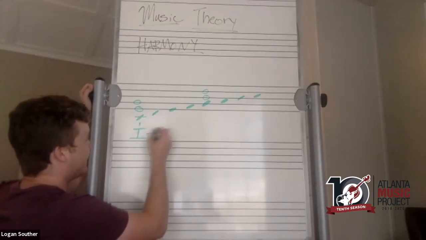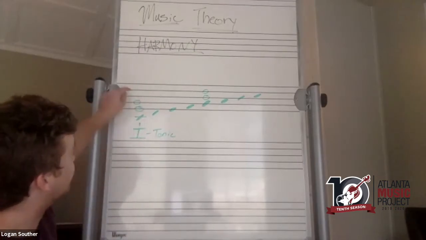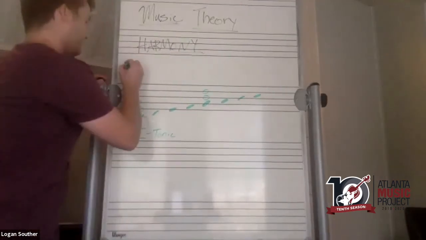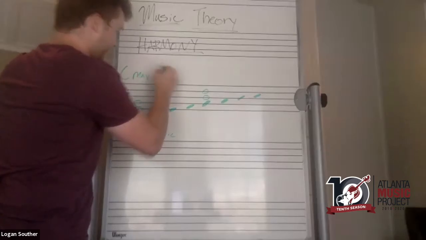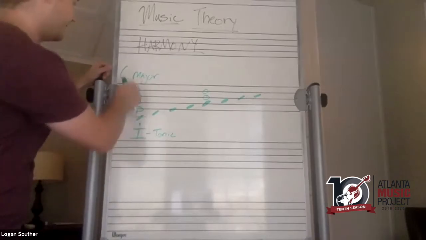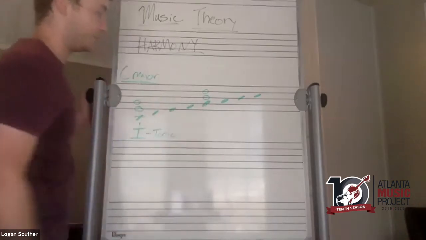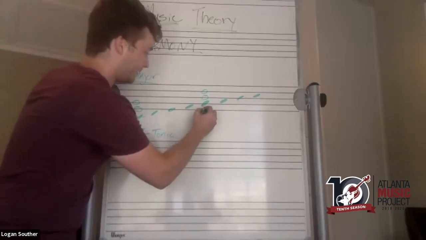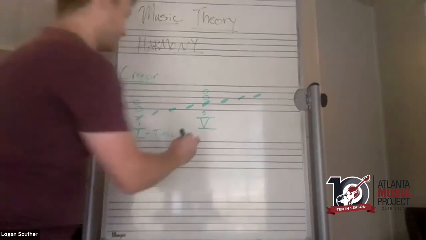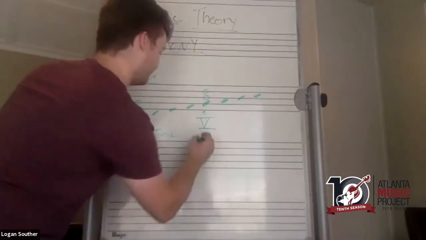We're going to call that the tonic. And that tonic is also going to be the name of the key signature. So that's C. This is C major. C major is the name of that key, and the name of that key is what tells you who the tonic is. So C is our tonic in C major. 1, 2, 3, 4, 5. So we go up to the 5th scale degree, and using our Roman numerals for 5, which is the V, we have what's called the dominant, the dominant chord, or the 5 chord.